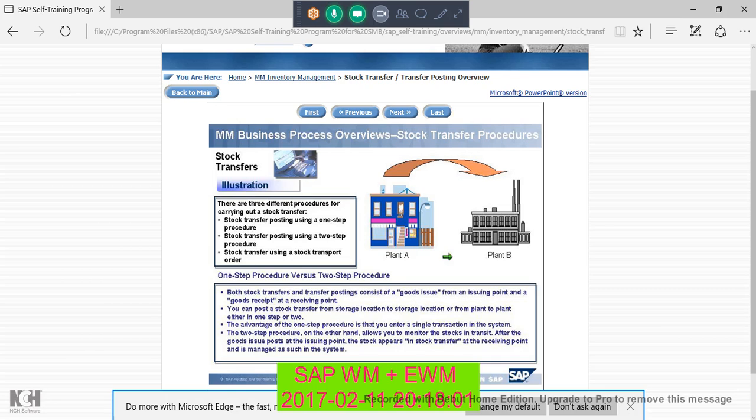You can also do the stock transfer using a stock transport order. So you have a stock transport or a transfer order. The transfer order is a document which is used for executing the goods movement with the help of warehouse management, physically or logically connecting the goods movement or stock change, on the basis of the transfer order, which includes picking, put away, posting changes, repacking, and inventory. Where is this transfer order used? The transfer order documentation can come from a delivery document, transfer requirement, material document, or a posting change notice.